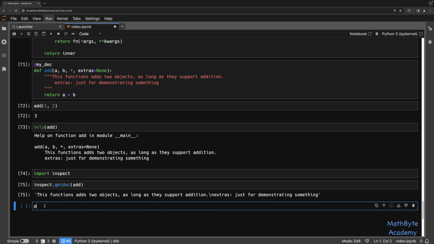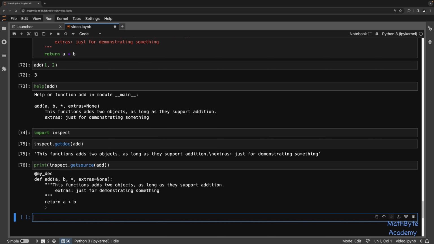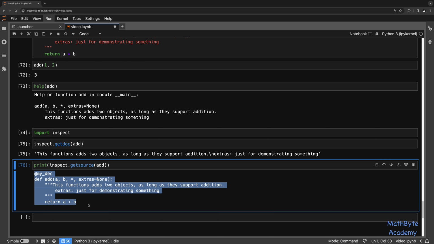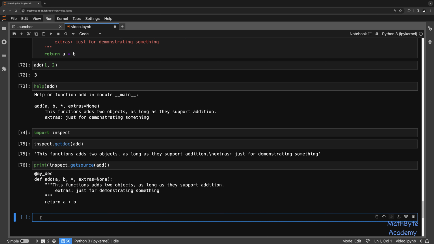The inspect can also do that. So we can go ahead and say print inspect get source of add, get the source code for add, and it brings it back correctly. It says, hey, this is what you have over here. That's correct. So wraps kind of took care of those things. But one of the things that it hasn't taken care of is when we do an inspect with the get full arg spec, right?